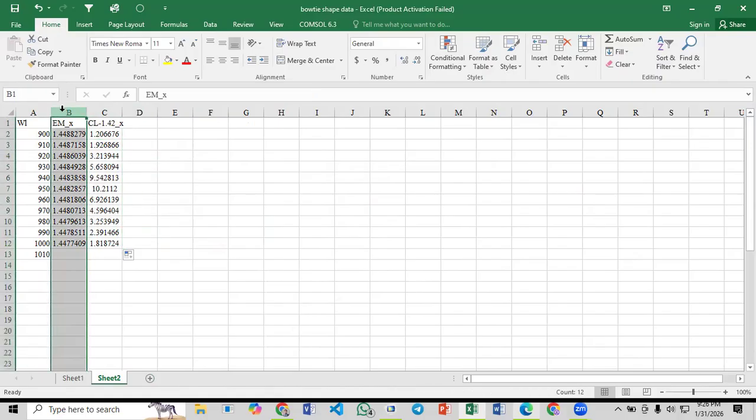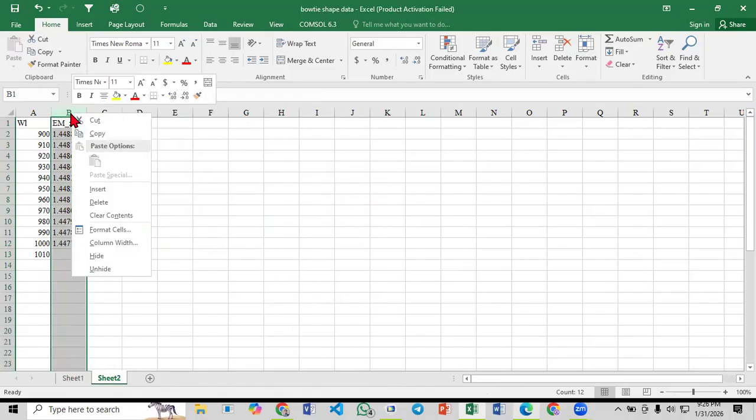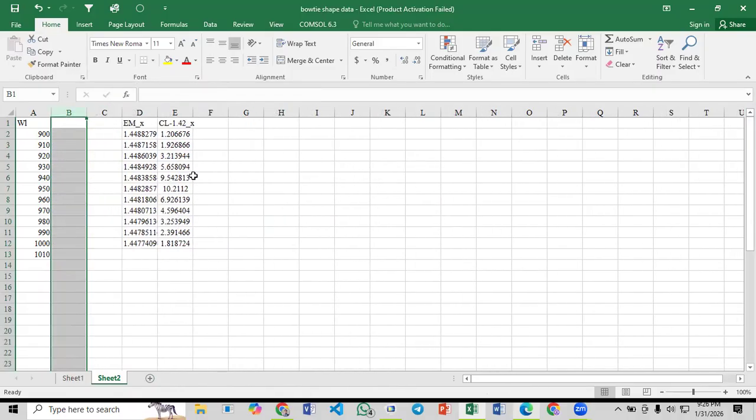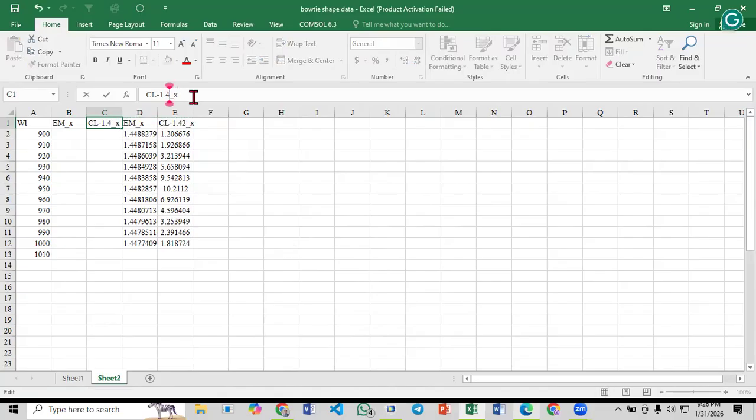Now, what I'm telling you is that maybe we can calculate the confinement loss for 1.4 as well. And then for 1.4, we can calculate the wavelength sensitivity. So let me do it.